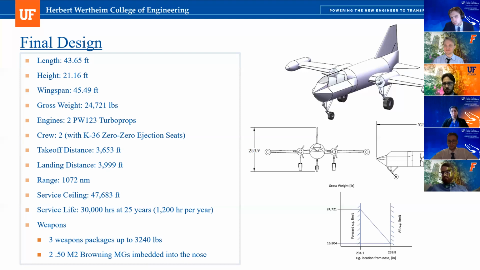I think that most of the groups, what they did is, okay, this is the takeoff distance, it has ground roll, it has the transition, it has climb, and our calculated result of the ground roll is some value, the transition is some value, and the climb is some value, and these 3 values we add together. Okay, so this is the takeoff distance, and same thing for landing distance. There's an approach, there's a flare, there's a ground roll, and what is the distance we calculated for the approach, for the flare, and for the ground roll, and we add them together. Okay, so this is our landing distance.